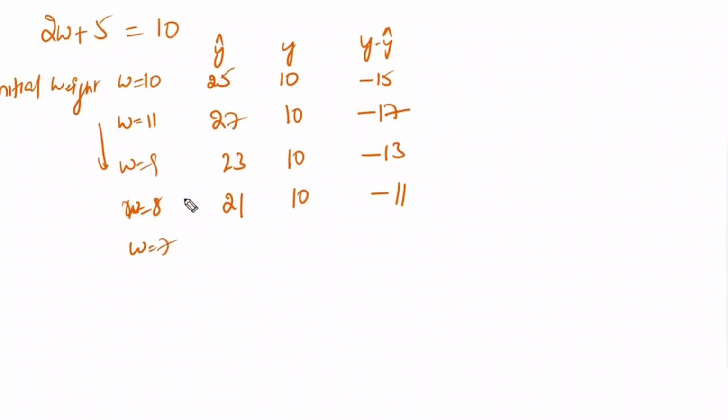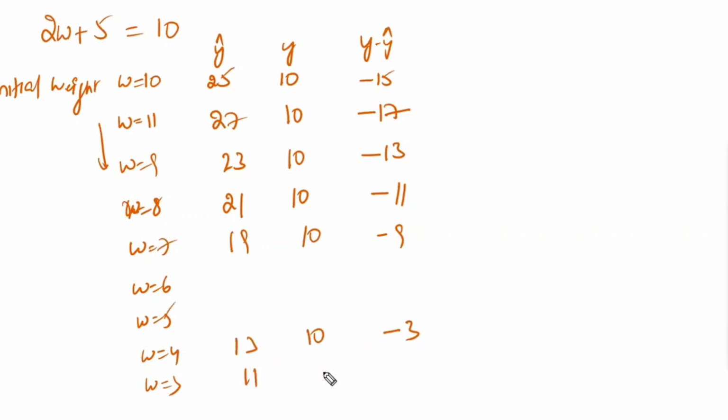Next, I will get, with respect to 19, 10. The answer is minus 9. Now, what do I have to do? Decrease or increase? Decrease. 6. Next, 5. Next, 4. Next, 3. For 4, I am going to do 4: 2 into 4 plus 3, 13. 13 and 10. Here I am going to get minus 3.